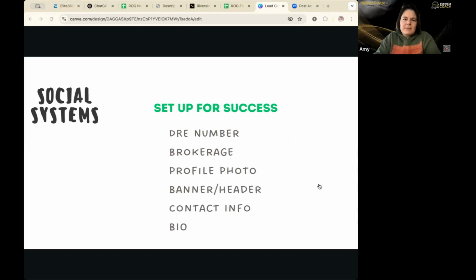Because we want people to be able to find you and we want your post to be able to be seen. And if somebody shares your post and your post is set to private, when they share it, people won't see it. Okay, it'll only share with those that can see it.